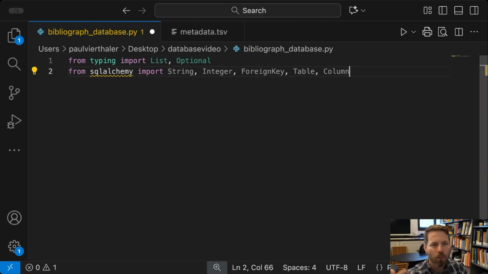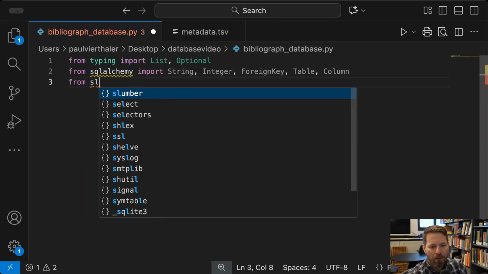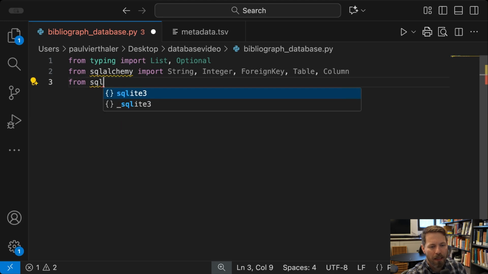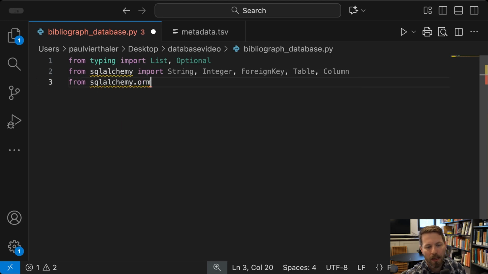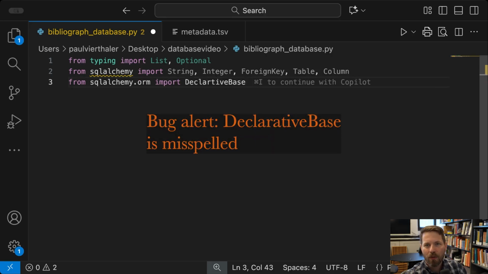There are a few other things we're going to be using a little later when we think about making this more robust, and when it comes time to ingest data into our database. But for the moment, these are what we're going to need to design our data models. And then I also want from SQLAlchemy the ORM. I'm going to import DeclarativeBase, because this is going to be the base class that forms the foundation of all of our models.